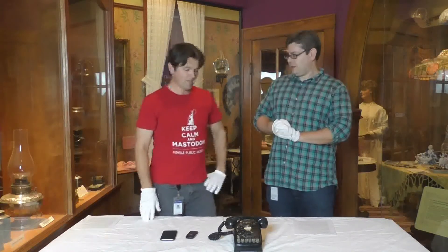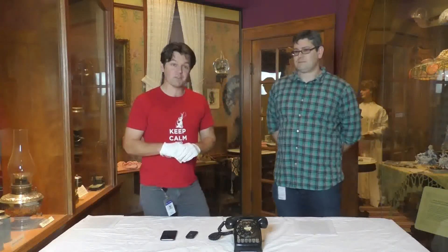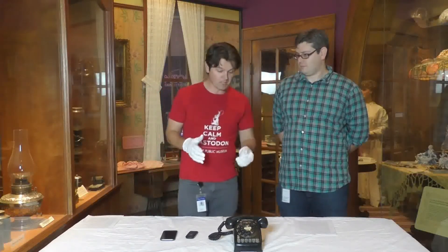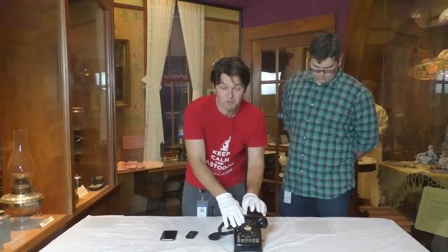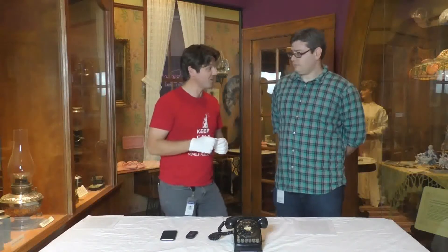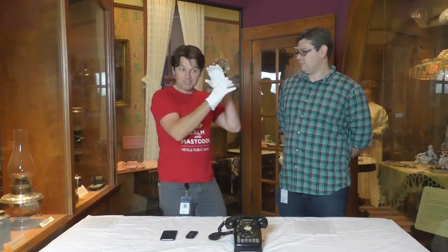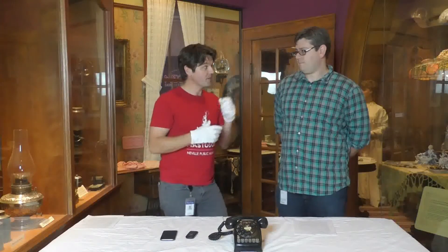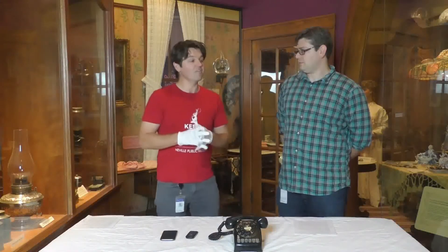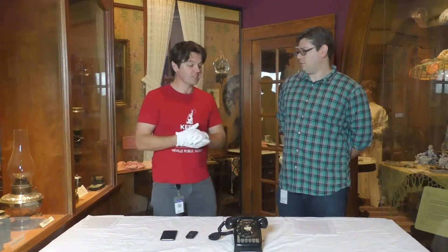Do you know how this rotary phone works? Well, I used to have one of these in my house when I was growing up. It's not that long ago that they went out of fashion as technology advanced. The first telephones, you can go back to the late 1600s — really it was two tin cans with a string between them, and people would listen that way. But we can credit Alexander Graham Bell, the great Scottish inventor. That was March 10th of 1876, where the first telephone call was ever made, actually in Massachusetts.